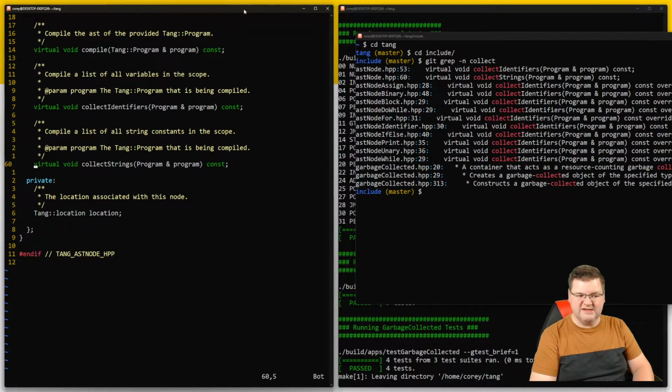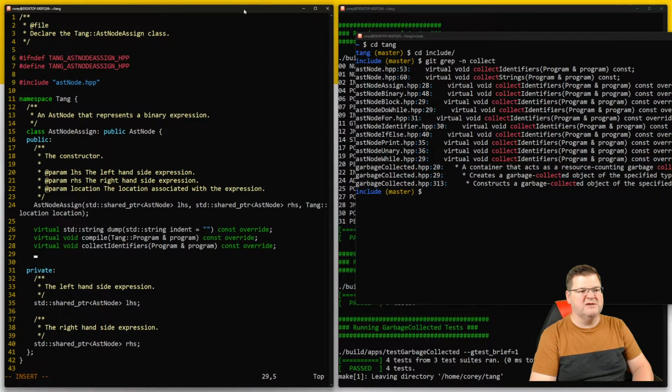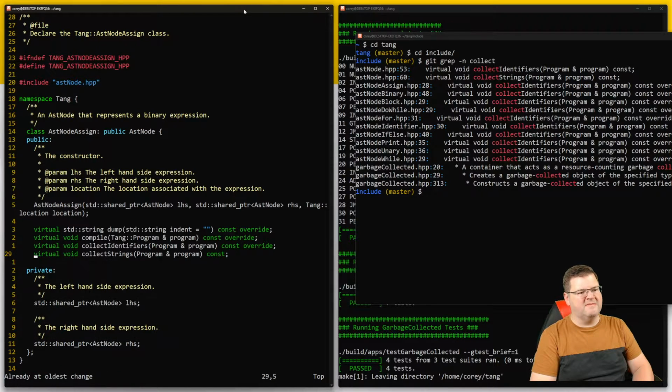Collect strings is what we want. And now, if we collect identifiers, we also need to collect strings, and then add the override.